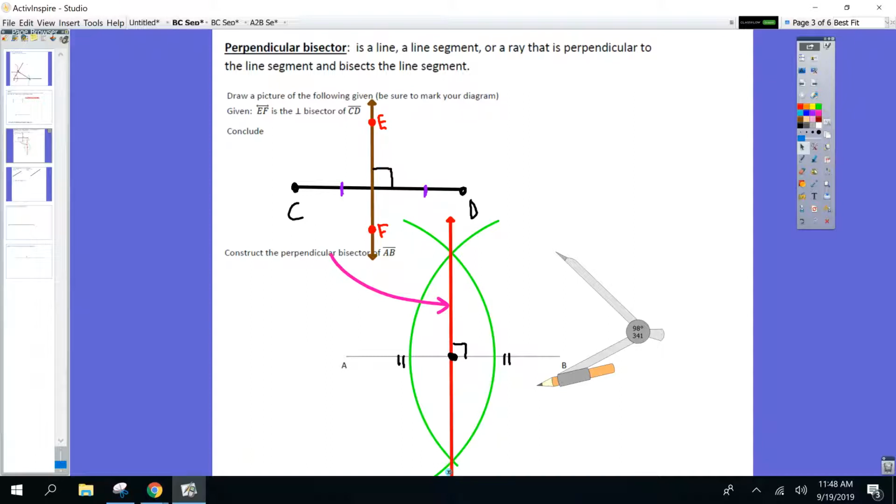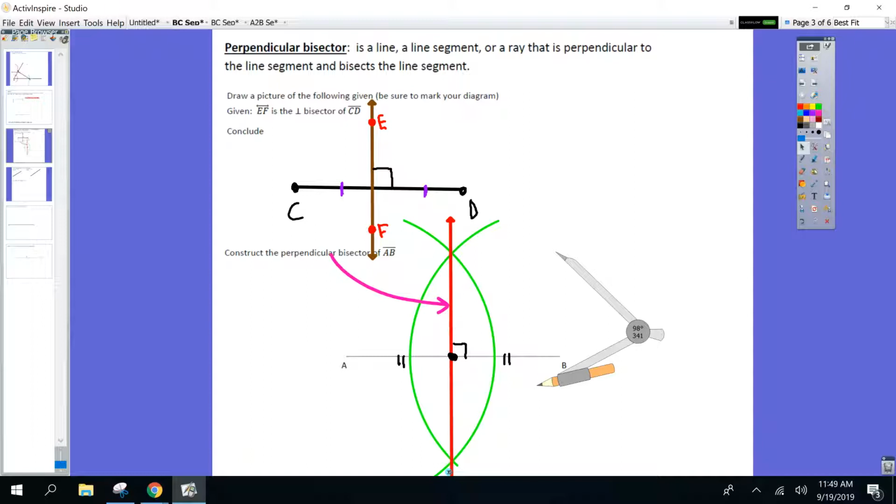Perpendicular bisector, it can come in any form. It could come in a line. It could be a line segment. It could be a ray. But you have to realize whatever you bisect has to be a line segment. Anybody want to tell me why I cannot bisect a line? Why is it humanly and mathematically impossible to bisect a line, Isaac? There's no midpoint to a line. Same reason why I cannot bisect a ray. There is no middle. So the only thing you should be bisecting in here are segments and angles, of course, but I'm talking segments in particular.